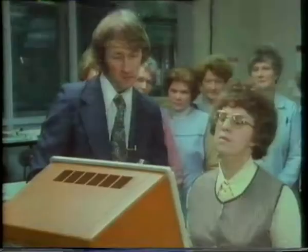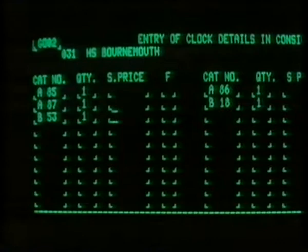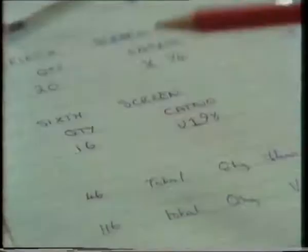At the same time as training the operators in the clock department, we had to test all the computer programs to make sure that the system really worked. So I prepared some test data — a small amount of dummy information from which I could work out by hand what the output ought to be. Then the programmer and I compared the resulting output with my specification. I've compared your output against what I expected — it all looks very good, apart from one thing. You've got a total of 100 clocks on the order; I've got a total of 116. There's a difference of 16 floating around somewhere. I entered the test data at the terminal across six screens, and on the sixth and final screen I entered a total of 16 clocks. It appears that the 16 from the last screen has got lost.